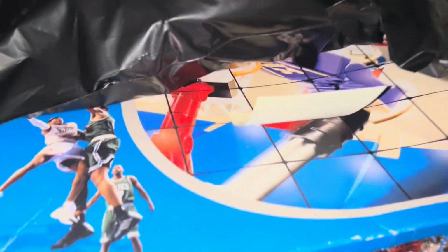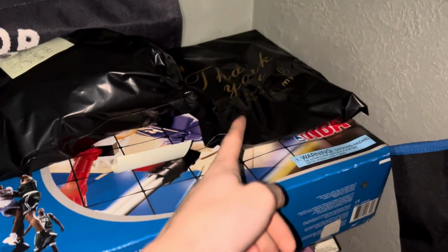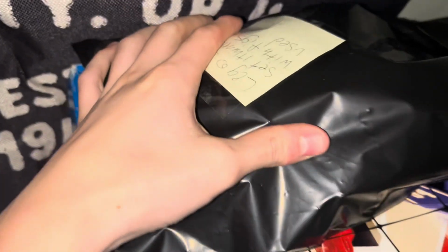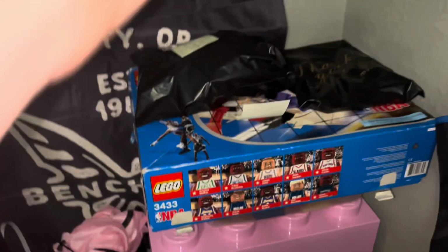Okay, we got these in. So I bought this for $183 and it came with all these. These are the guys that came in. I'm going to list those for $140. Going to list the set by itself for $120. Then there was another set that's kind of like this, just a soccer one. And I'm going to list it for $60 to $100, and it has guys with it.